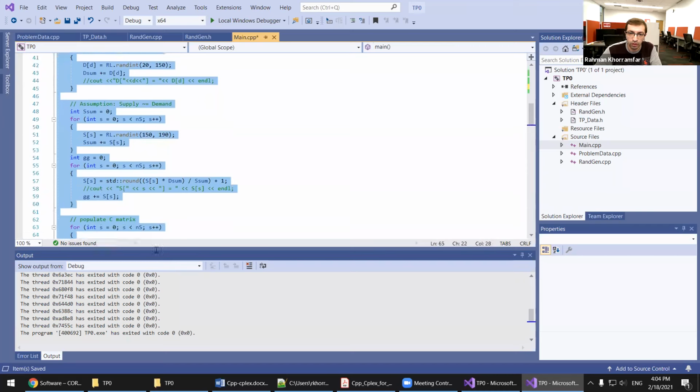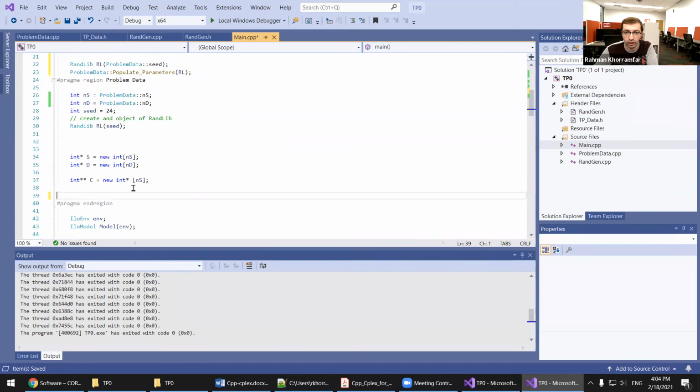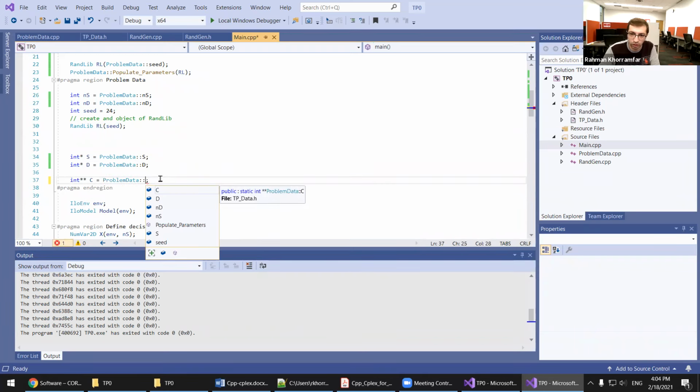I mean, we don't need to populate anything inside the main function. We simply need to recall everything from the problem data. And for this one, again, problem data, double colon, C.